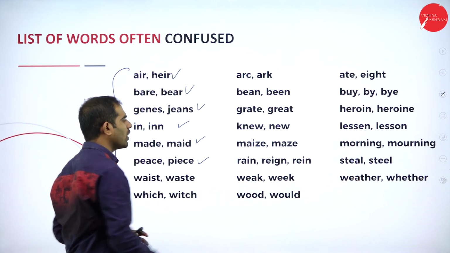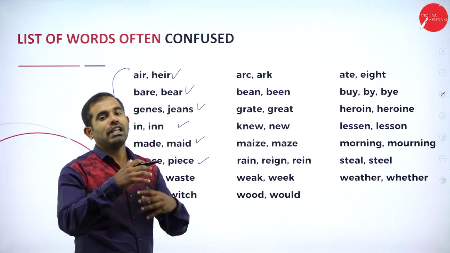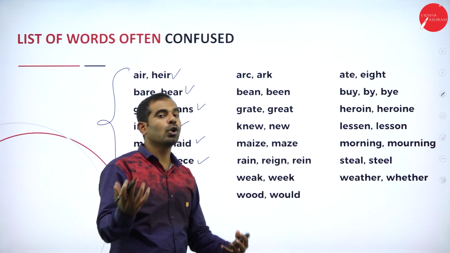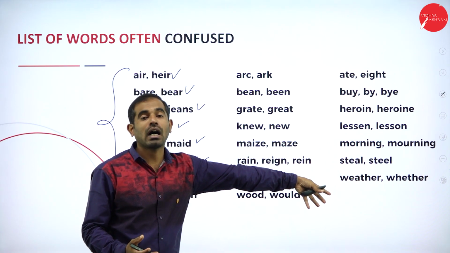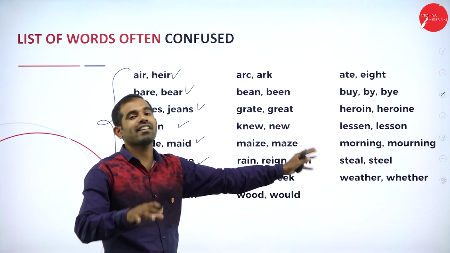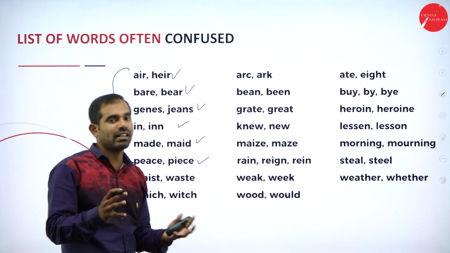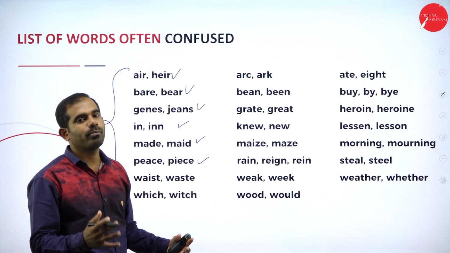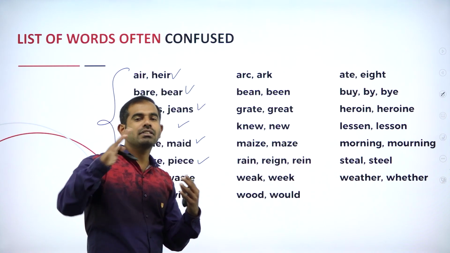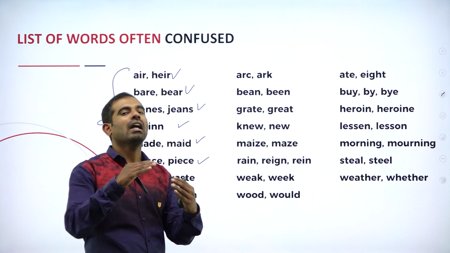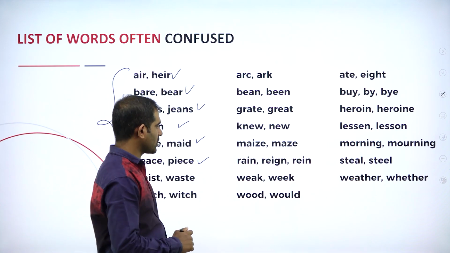Take up any word from any of these grammar books, or it could be YouTube, or it could be even Google. Take up any word, but the meaning is different. But remember, they are always pronounced the same. Pronunciation is the same, but the meaning and spellings, for that matter, are different. But homonyms, the spellings are the same and the meaning is different, and at times it is pronounced in a different way as well. Depending on the context, it will be pronounced.